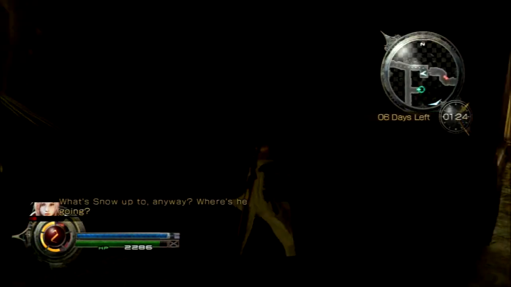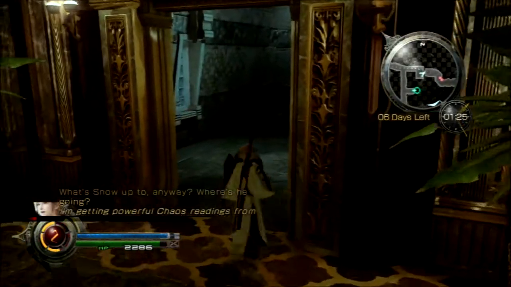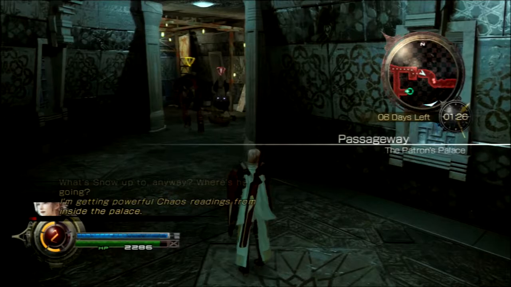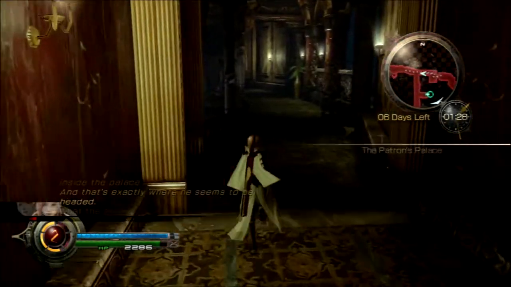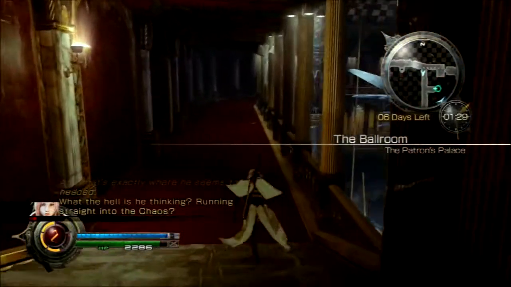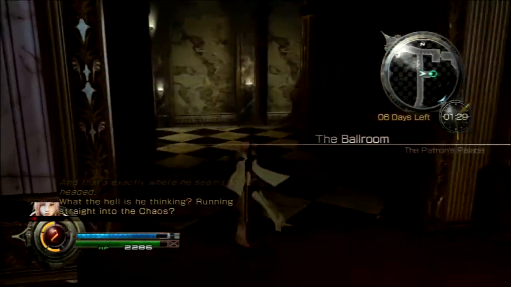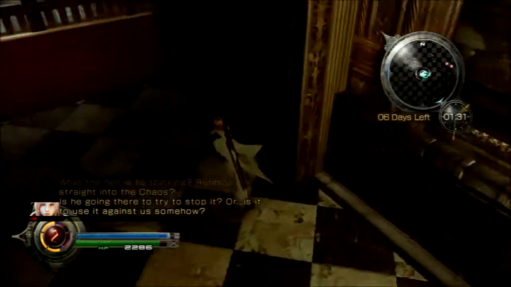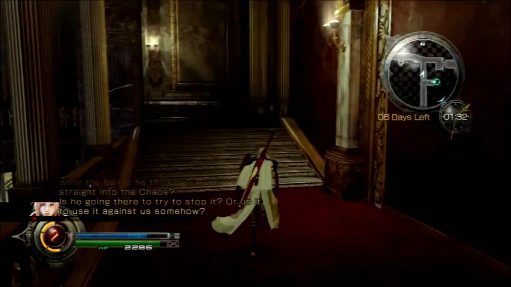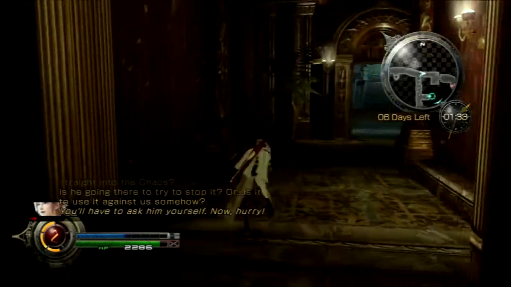Where's he going in this area? I'm getting powerful chaos readings from inside the palace. Am I going in the completely wrong direction? And that's exactly where he seems to be. Because I noticed there's something in the green. What the hell is he thinking? He might want to investigate that first. Running straight into the chaos? Let's have a look. Is he going there to try to stop it, or just going back downstairs to where the civilians are? Yeah. No, is it use it all against us somehow? You'll have to ask him yourself. Okay. Now hurry.